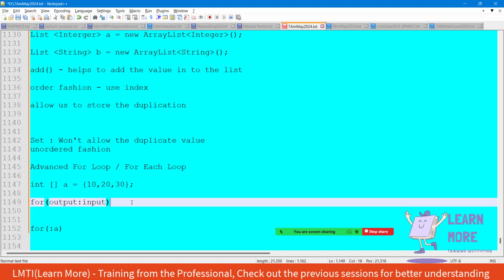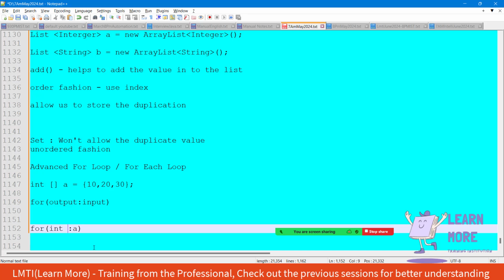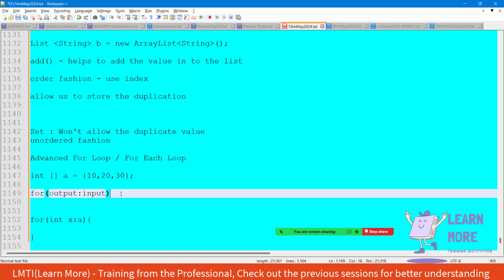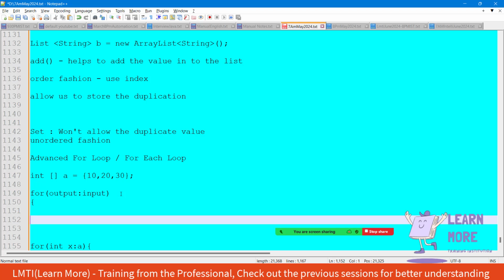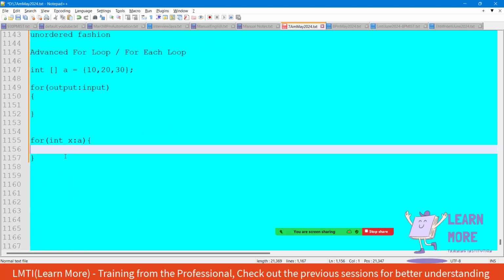Whenever we are using the loop, it is going to retrieve values one by one. The output will obviously be a numerical value, which is an integer. Then we should specify the data type of the output and give some variable name. Now if I print this variable called x, it will print the output.